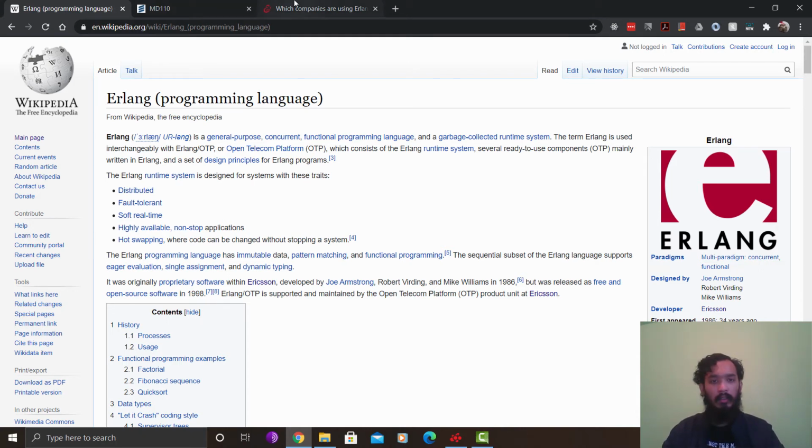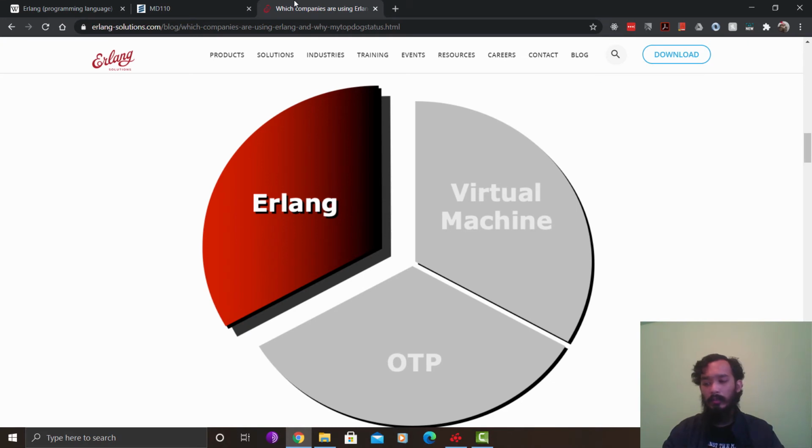And the reason is that Erlang is not just a language, it's really an ecosystem. I found this really nice picture that highlights this. The language, this red section, is just a part of the whole Erlang system. Now Erlang is compiled and it's also interpreted. It's compiled down to some bytecode, which is run on a virtual machine called the Beam virtual machine. And the Beam virtual machine is really the reason why Erlang is so good at building those kinds of systems.